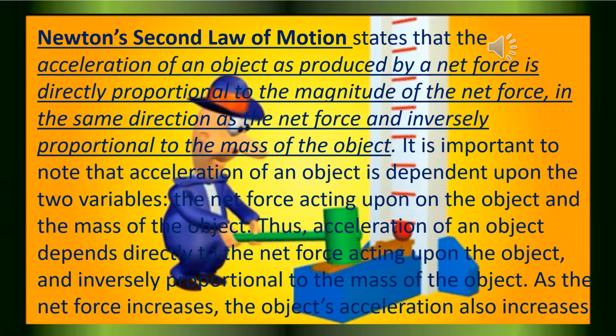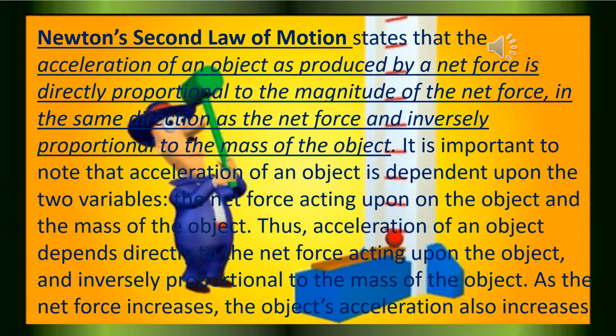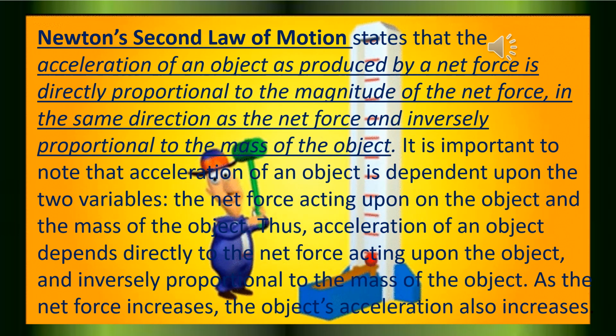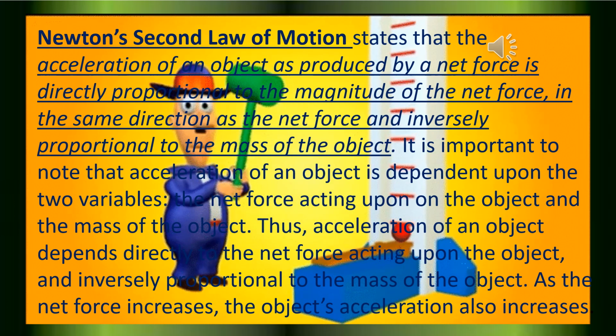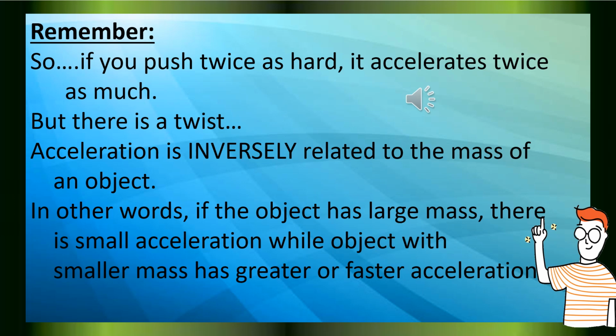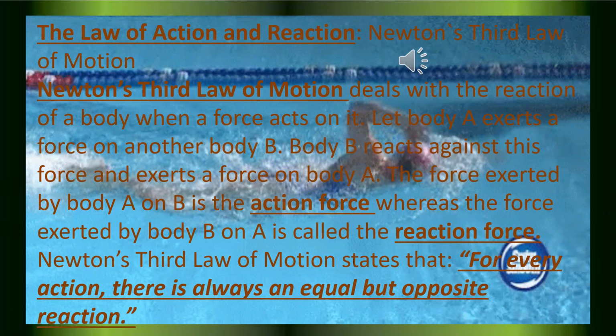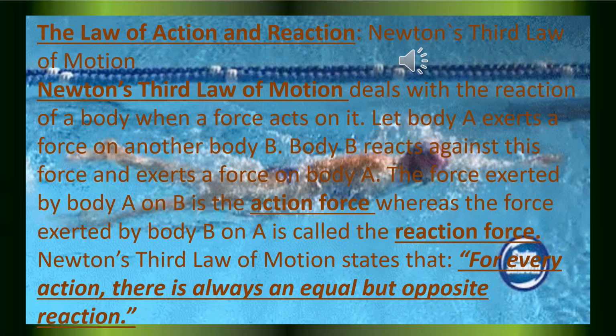Thus, the acceleration of an object depends directly on the net force acting upon the object, and is inversely proportional to the mass of the object. As the net force increases, the object's acceleration also increases. Remember, if you push twice as hard, it accelerates twice as much. But there is a twist. Acceleration is inversely related to the mass of an object. In other words, if the object has large mass, there is small acceleration, while an object with smaller mass has greater or faster acceleration. The law of action and reaction, Newton's third law of motion.